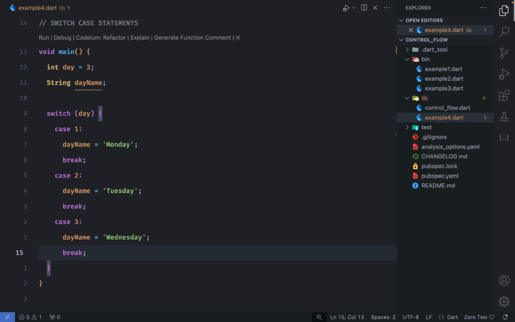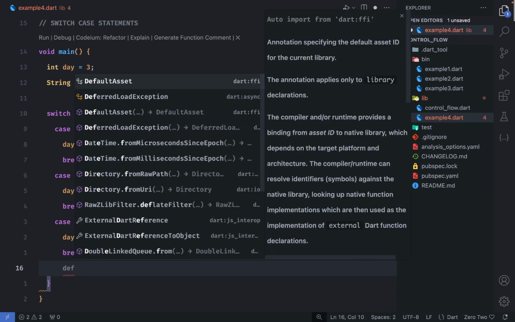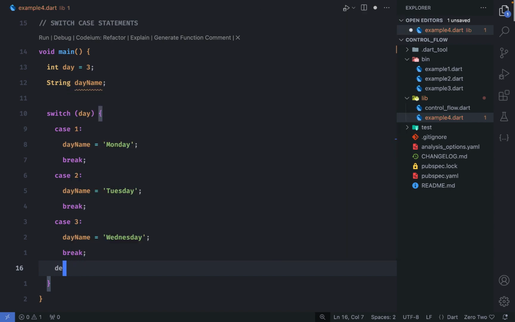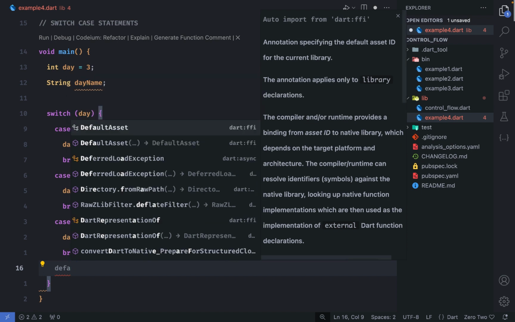Else we call default. So let's take it back and call default.